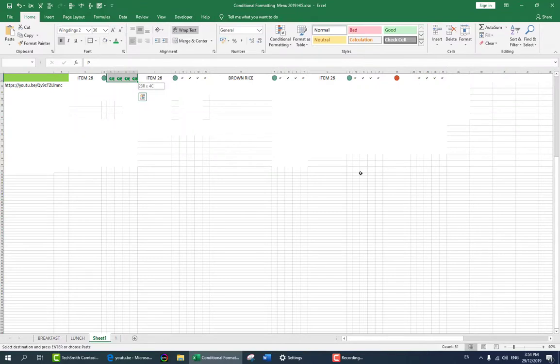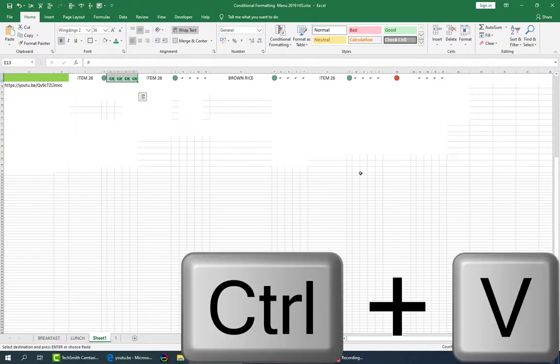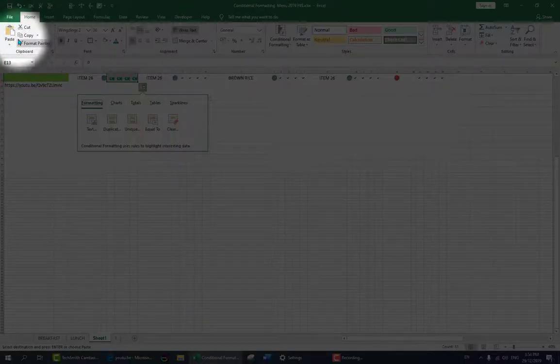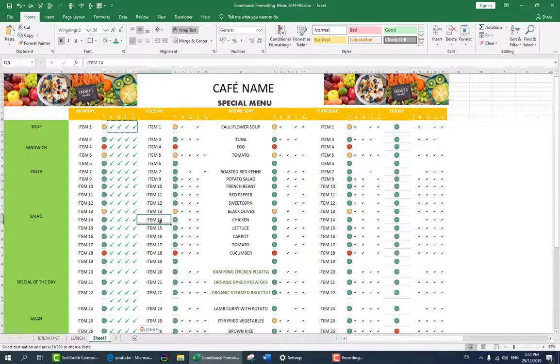Okay, not that much. And then I press Control V, or paste. I show you paste, and there it is. The one you don't want, it's simple, just select the one you do not want and press delete on your keyboard. It's as simple as that.